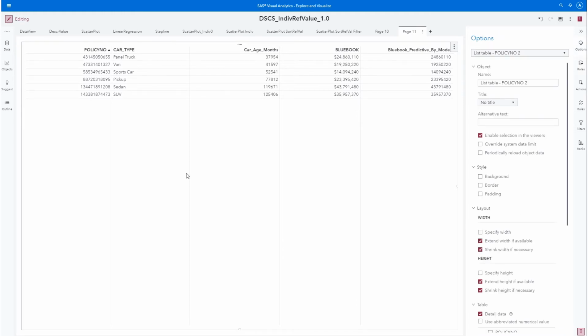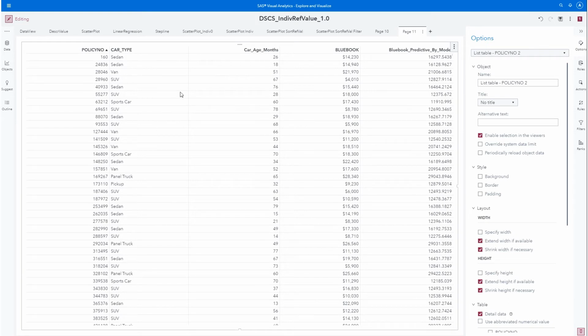also the detailed data. So we learn that for certain cars we have an actual Blue Book value of 14,000. However, the predicted or the expected value would be here 16,200. For this car, for example, for this van, the actual value is 21,000.